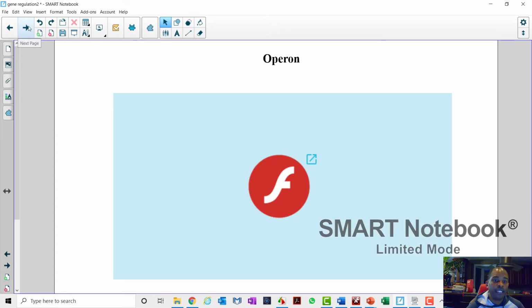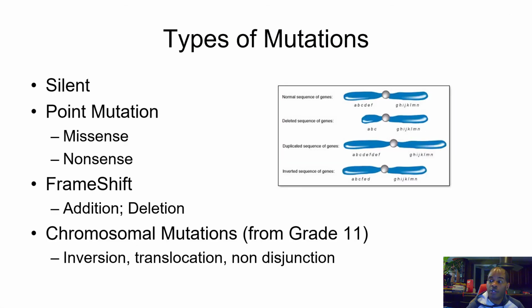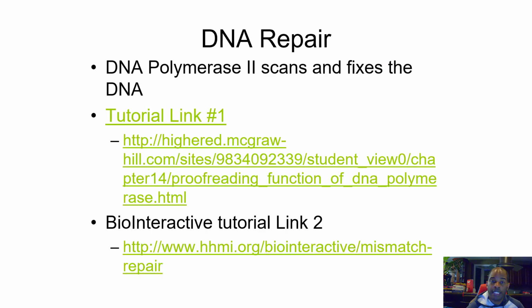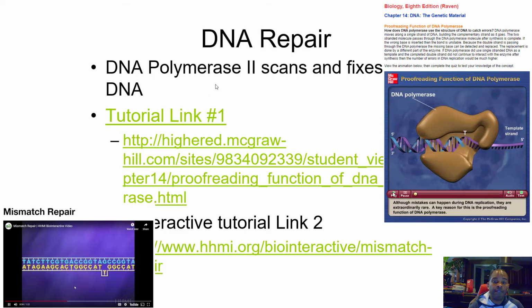If a mutation does occur, then you need some way to fix the problem, right? So remember that you have a lot of DNA. And as the DNA is replicated, mistakes can occur. Even if you have a 1%, if you have 1% of 100, what is that? 1, okay. 1% of a million, 1% of 10 million, 1% of a billion, that's huge. The error rate on DNA replication is actually quite low. We're talking about 0.00 or 1% or something like that. But regardless, mistakes do happen. So we need something to fix that mistake.